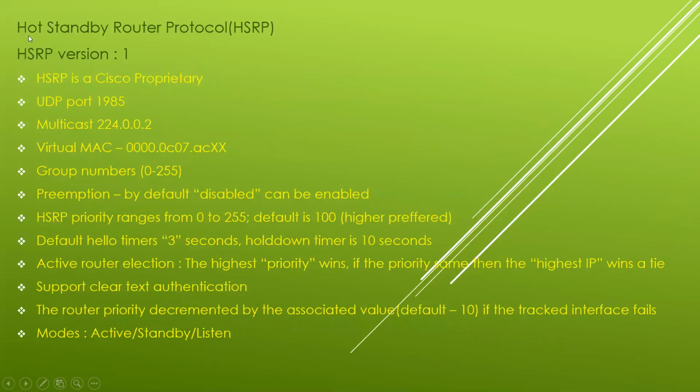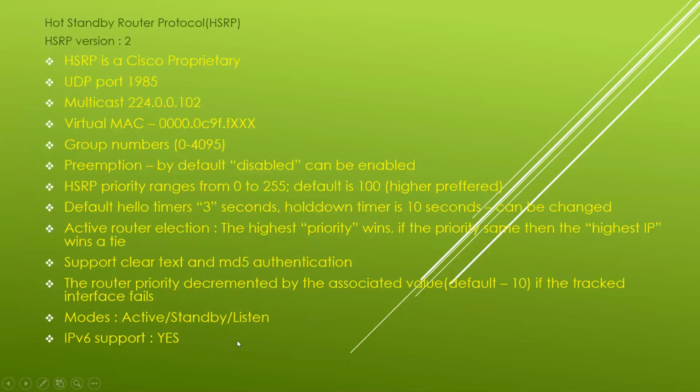Let's start with HSRP, the Hot Standby Router Protocol. HSRP comes in version 1 and version 2. These are the cliff notes for you if you want to attend an interview, or if you want to make yourself proper bullet points. These are the bullet points that I researched online. I got it for you.